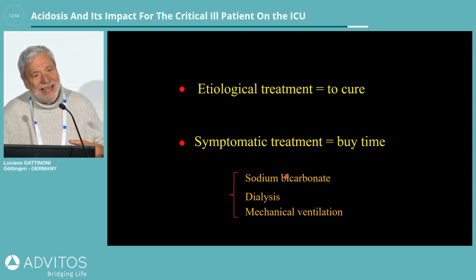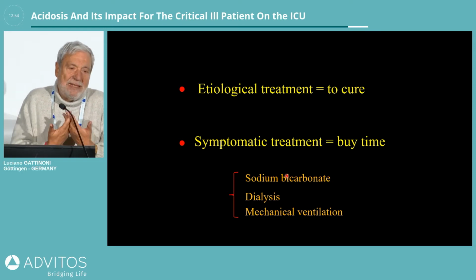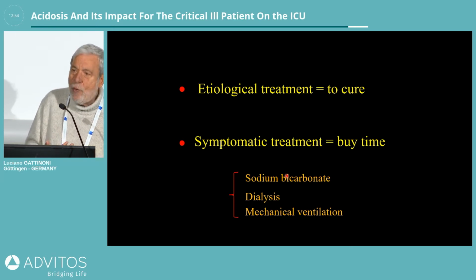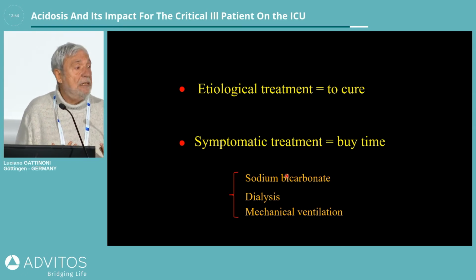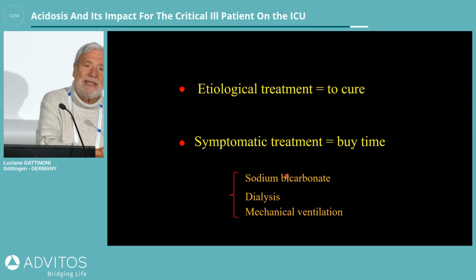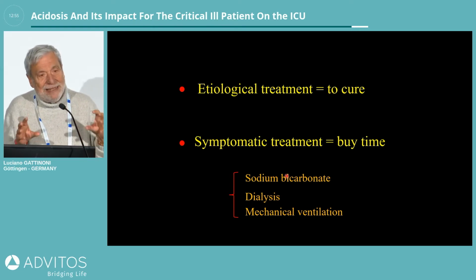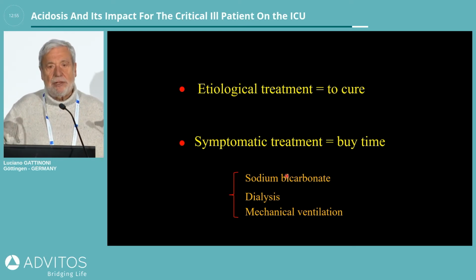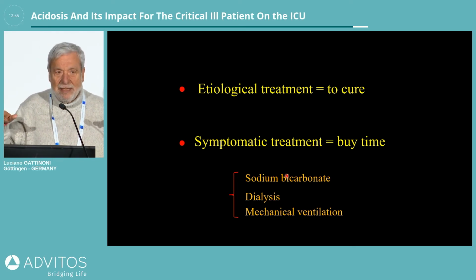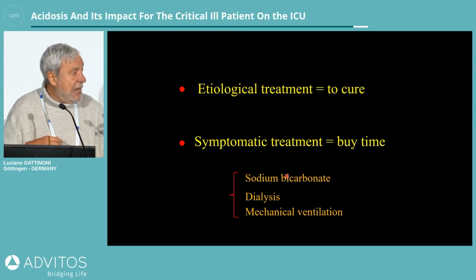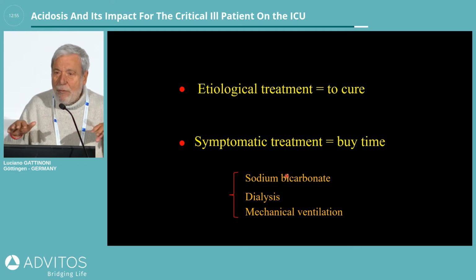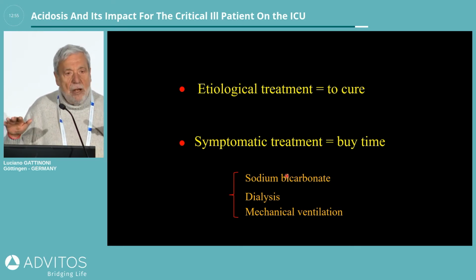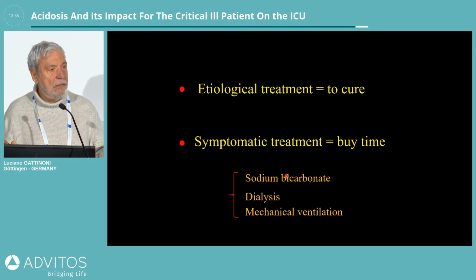When we correct the pH, we do just a symptomatic treatment, because we say, okay, maybe a very low pH per se may be dangerous and may cause a further aggravation of the disease. So with the symptomatic treatment, when we abolish the symptom, we buy time. The same with mechanical ventilation. The same with hemodynamics when you give noradrenaline. In this case, we just buy time. We have to buy time at the lowest iatrogenic cost possible.